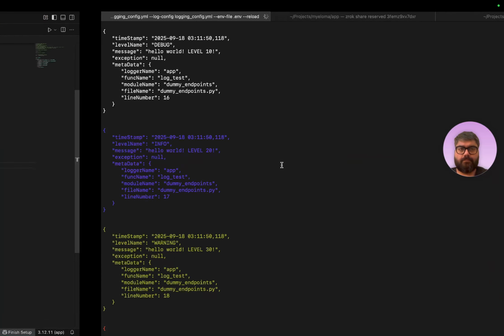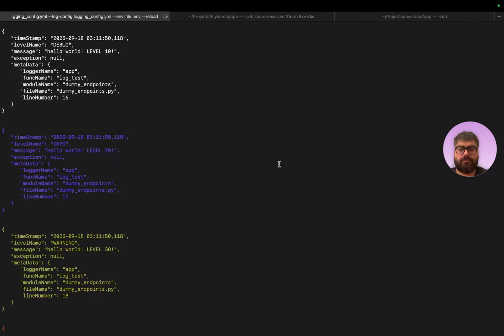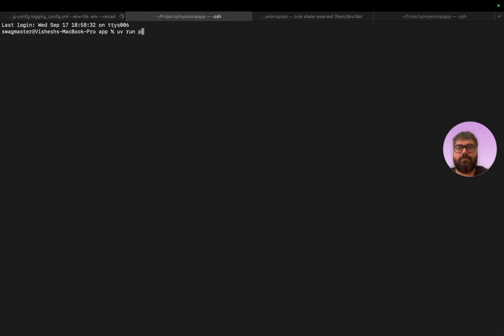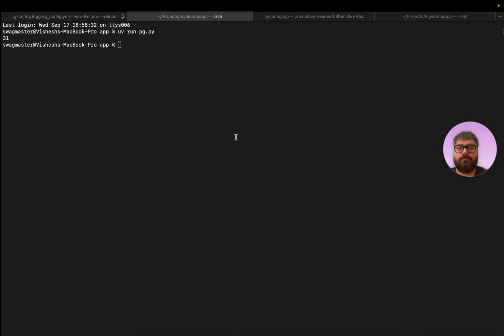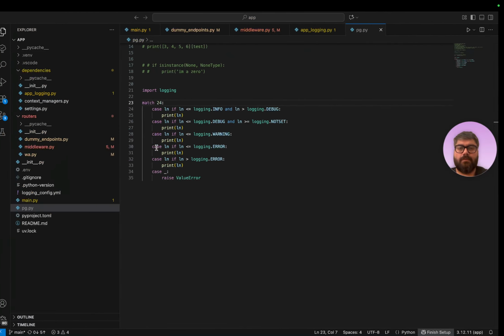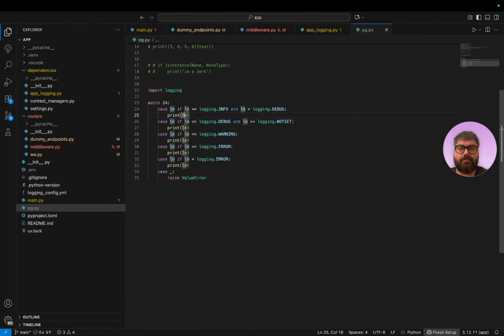Okay, now let's just ev run pg.py print 31, 24. Okay, wait, I see what my problem is. F string ln.